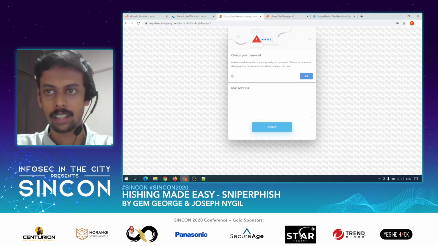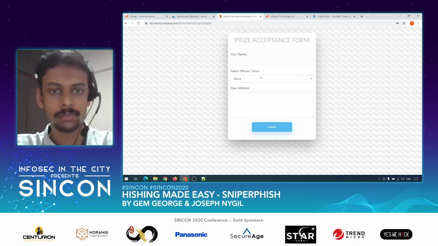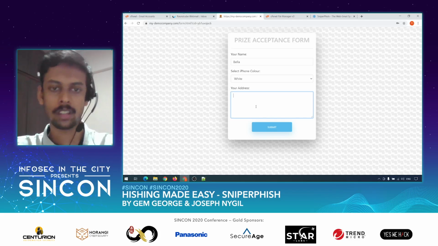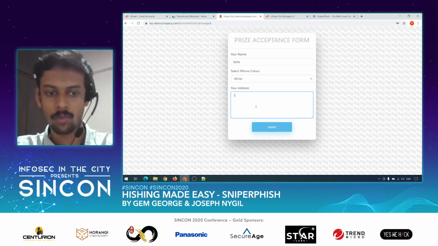It's a default Chrome notification because it basically detects a password submitted. We just ignore this. She's submitting her name here, Bella, and she selected white color, and for the random, I'm submitting 111 ABCD, the address. So she is submitting this.